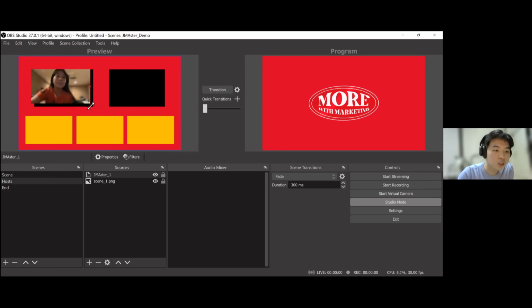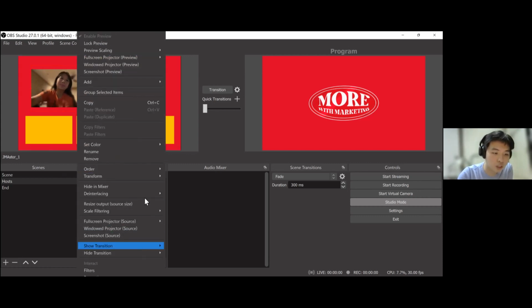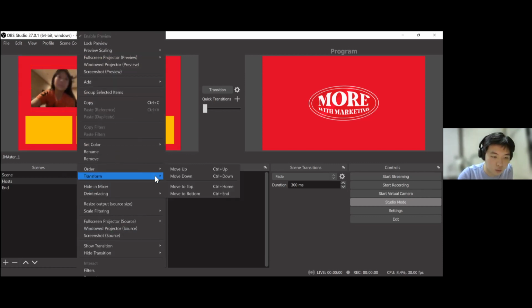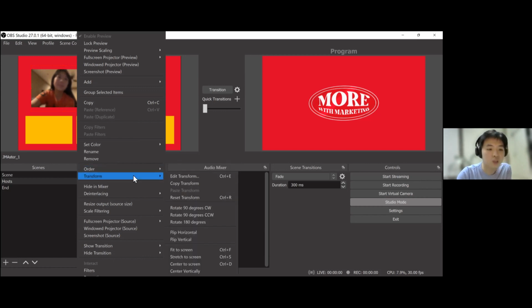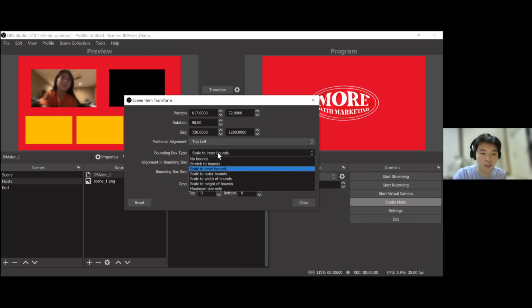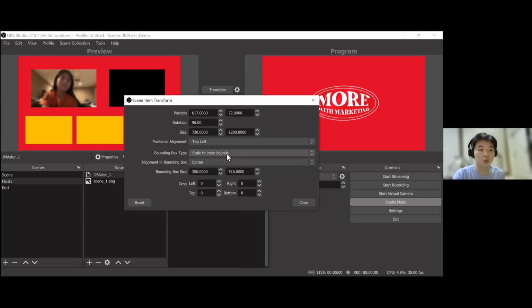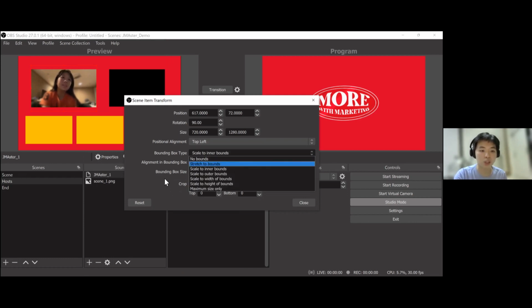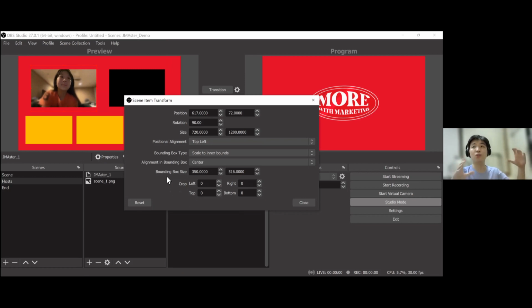Another thing that you should do is go into transform again. You need to go to transform again, click edit transform. And then here, you have to change it to scale to inner bounds, because normally it's set to no bounds or stretch to bounds. And what happens there is if the video feed compresses or enlarges, the actual shape also changes.